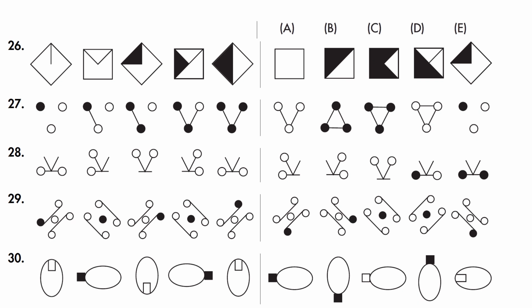Okay, anyone with question 26? So you can see one pattern immediately, that it is diamond, square, diamond, square, diamond. So next is going to be a square, so option E, immediately you can forget about it. So that's one pattern. Now you only have to focus on the inside, A, B, C, or D.